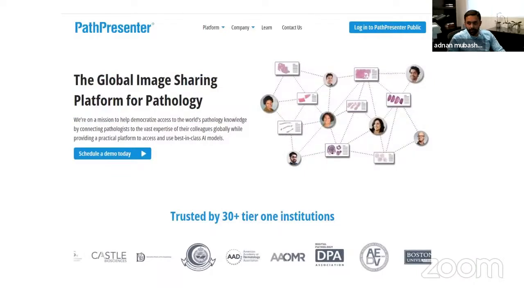This is another really good platform developed by one of my mentors, Dr. Singh. This is just one of the many platforms out there that are already scanning the slides. They're also very good for medical students and college students. If you're interested in pathology, there are free resources on their website as well, where you can go and see the whole slide images that are already scanned.